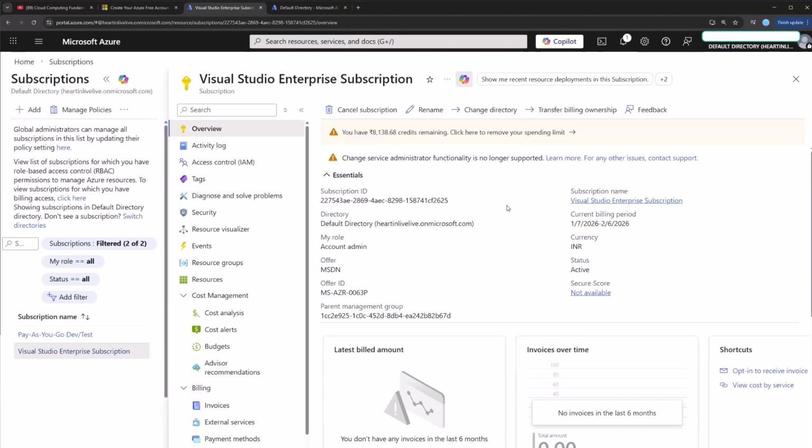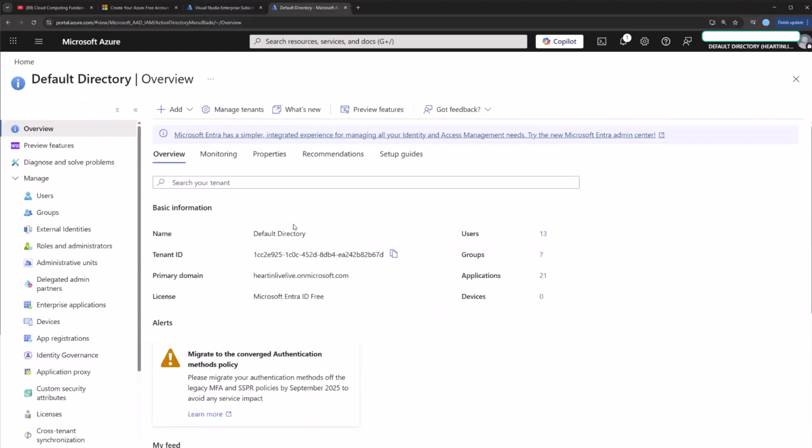Always remember all of these things are the same. That is one confusion people generally get in the beginning. If you click on change directory, it means you are changing your tenant or changing your Entra ID. But at one particular point of time, your subscription can be associated with only a single tenant. So this is my tenant or directory or Entra ID.